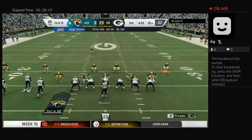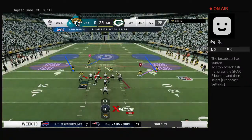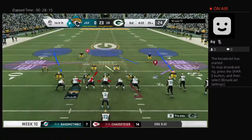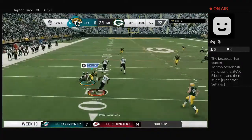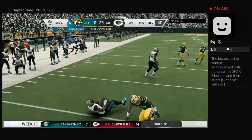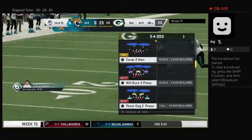Jaguars come to the line to start their next drive. And still no points on the scoreboard. You're coming off of the 3 and out. They're just looking for anything to grab onto right now, aren't they? I'm wondering if someone's going to take charge in the huddle. You know, we always look to the quarterback, but sometimes it's another player on the team, a star, a veteran, someone with some excitement and energy. It's like, all right, guys, let's shake things up and let's go. Because they still have an opportunity to make things happen.